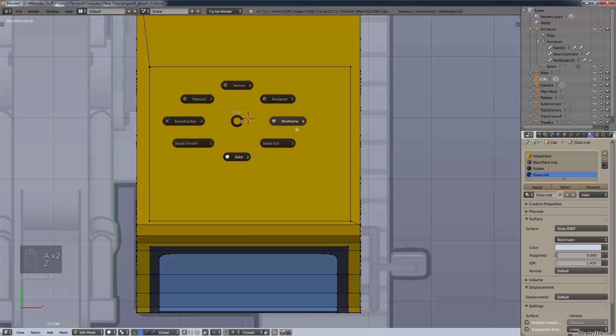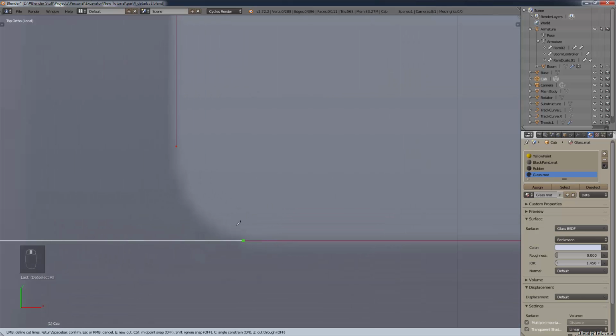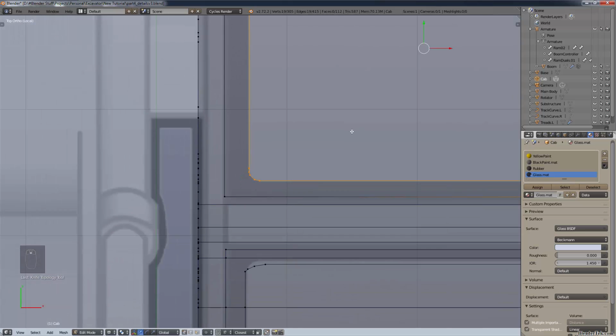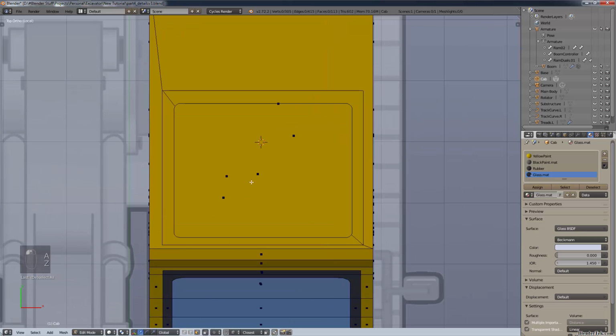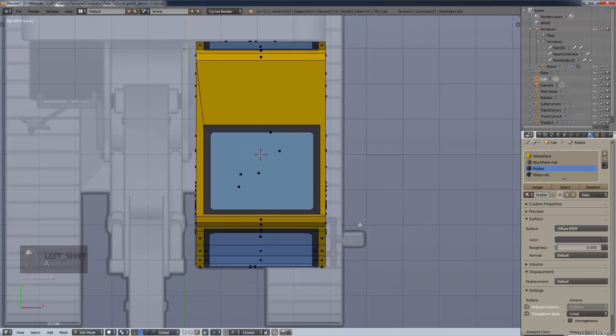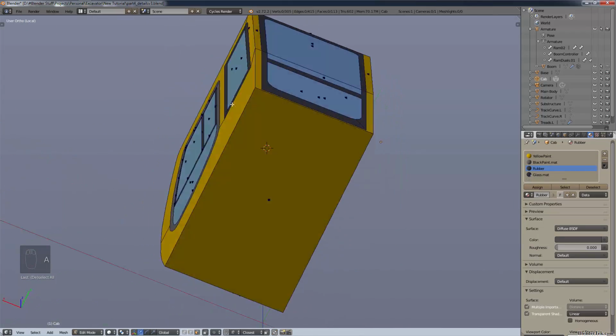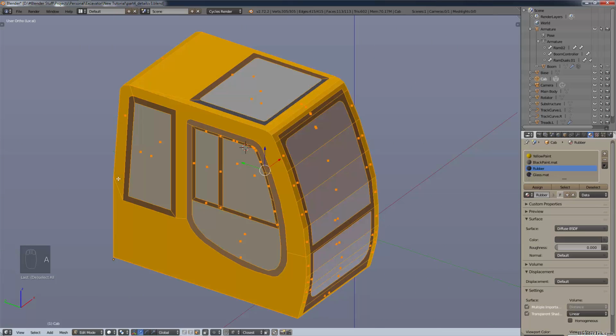And now we can go back into wireframe and knife it out. One, two, three, enter, and fill. Alright, so that face is glass, and these two are rubber. Cool. I did that a few minutes faster than my other recordings, and this is more detailed than the other ones. I like that. Let's just recalculate our normals.